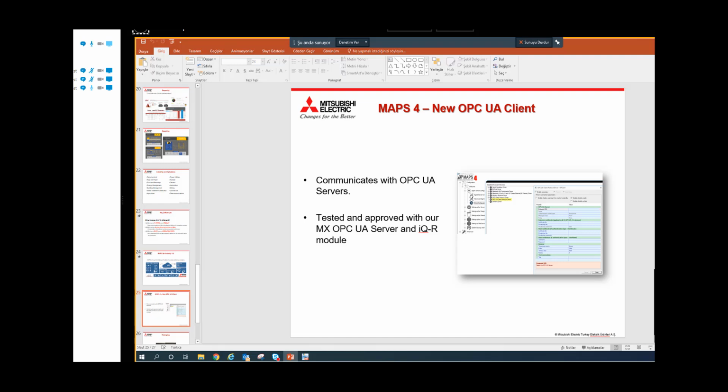Yes, the agent server will receive the data from the PLC, but you need to think of these as a package. When you define your license, it also reflects to the Maps server. You only need to take your license. We have licensing with a USB dongle. When you insert the dongle in your PC, it will communicate directly with the agent server.